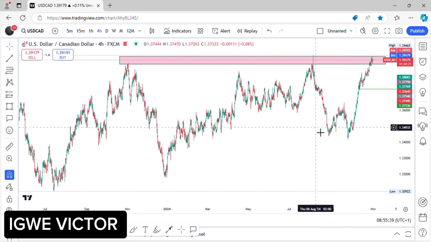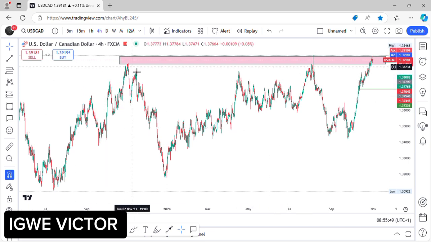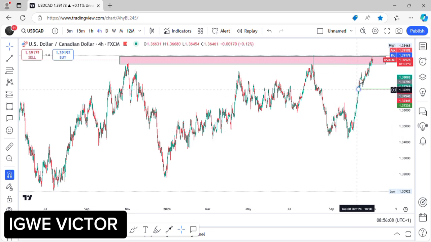So what price did in the past might likely happen again in the present. Price might likely do it again. You can see previously, November 6, 2023, price resisted at this zone, dropped, came back down, then came back up to that zone in 2024. Almost a year it took, because this is a higher time frame. It came back to that zone again on August 1st, 2024, and it resisted again. You can see the drop. Now price is at that point again, which is October 2024. You can see how many months it took to get to this point again.